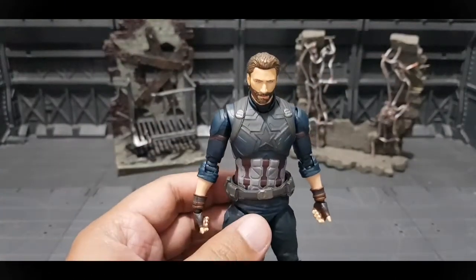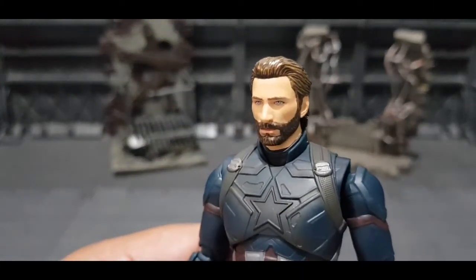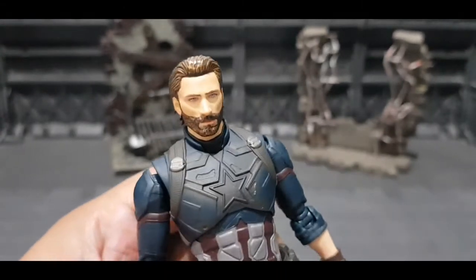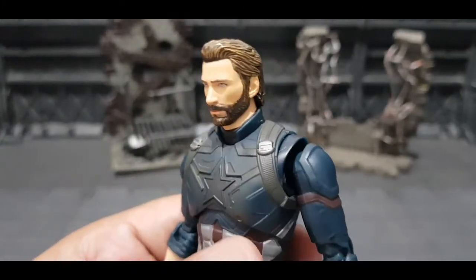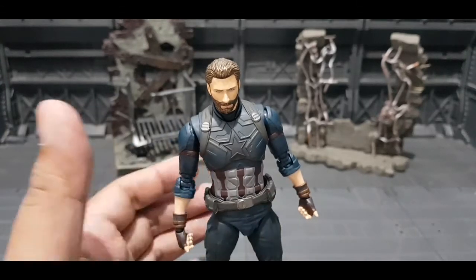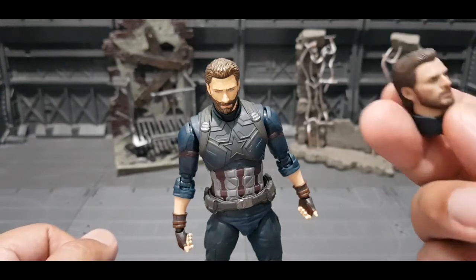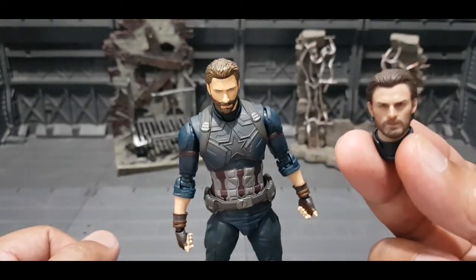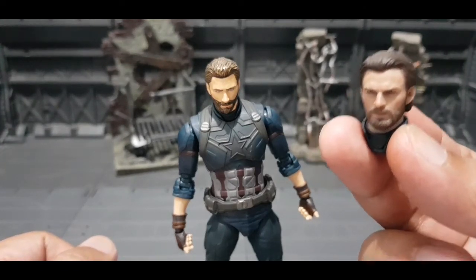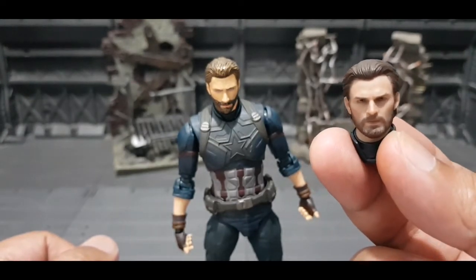So one of my biggest gripes when I got the Infinity War Captain America was the less than stellar job done by Bandai in capturing Chris Evans' likeness. Fortunately, some crafty third-party makers have come up with an accurate head sculpt. So they made this. It actually is a much more accurate likeness of Chris Evans.